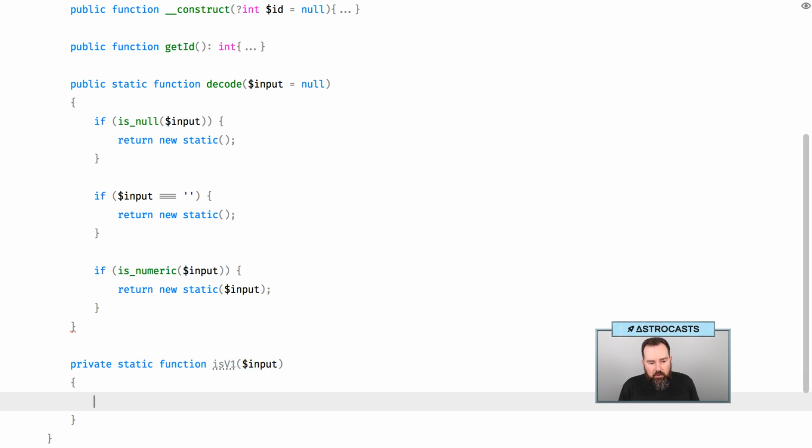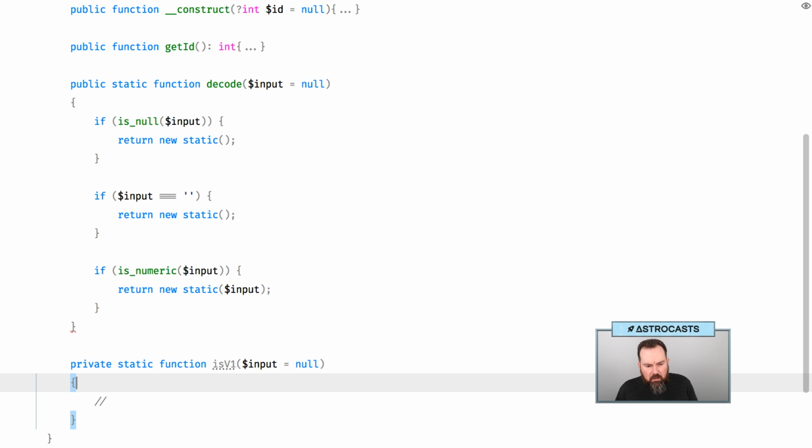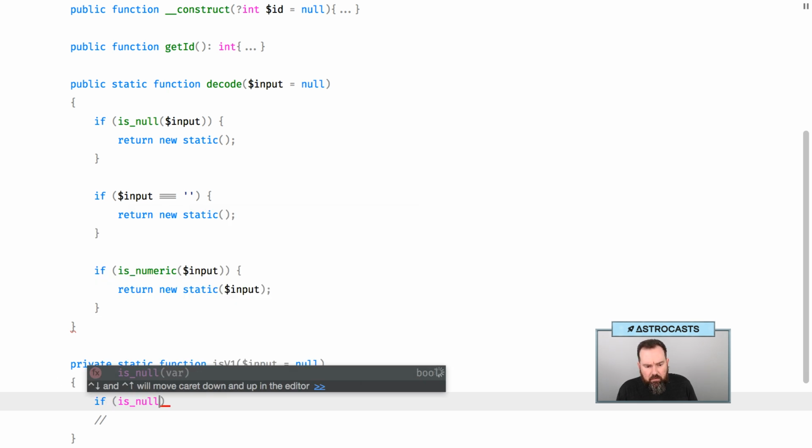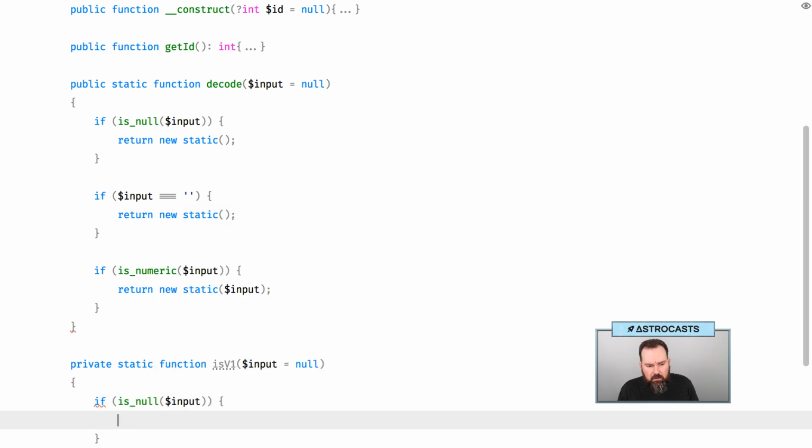So we can assume input is valid now, or is an actual string. But let's not worry about that. Let's say if input return false, yeah, false.